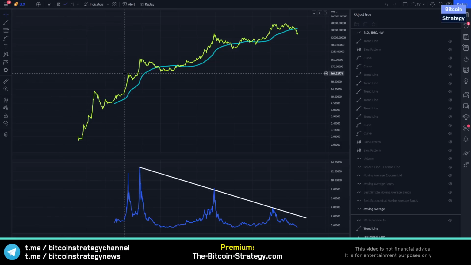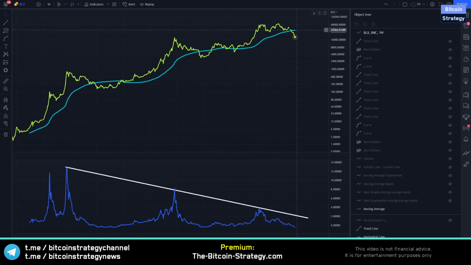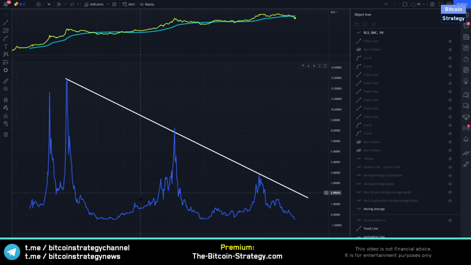Some people use the 2 year moving average to simply start dollar cost averaging into the market, right? They DCA in whenever we are below, and they tend to DCA out when we go above the 2 year. Currently, we are below the 2 year moving average. Let's look again at the bottom. So let's maybe extend this chart a little bit to see this in more detail.